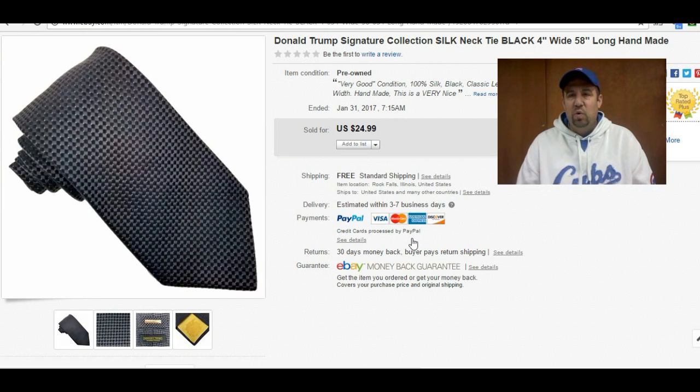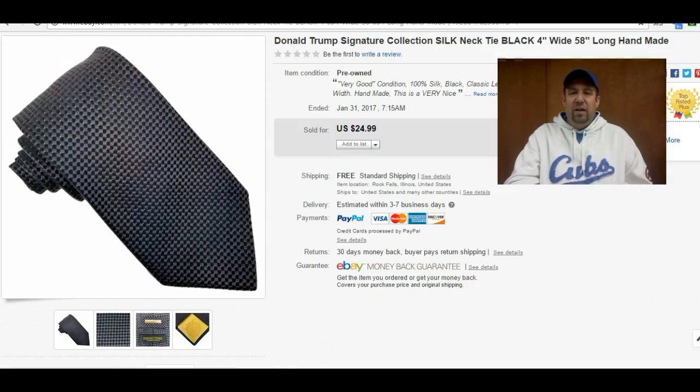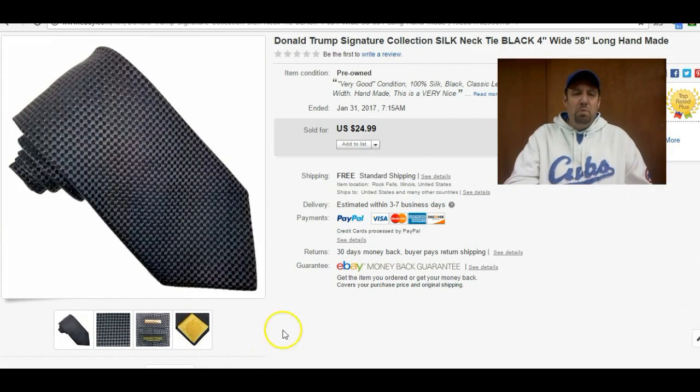Typically, I sell them in the $24 to $35 range. They usually sell pretty quick. They're nice heavyweight ties. Just really, really nice items. And this one here, I think I had maybe 2 weeks. I try to do a good job with my presentation and how I lay it all out, just so you can kind of see it. I try to take up as much of the photo square as I can, so you can get all of it in there.